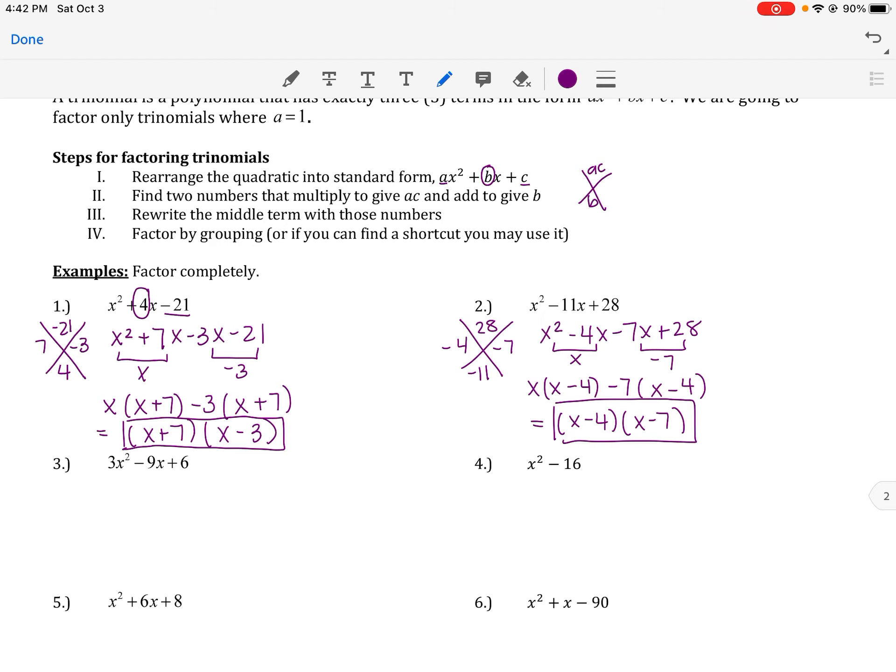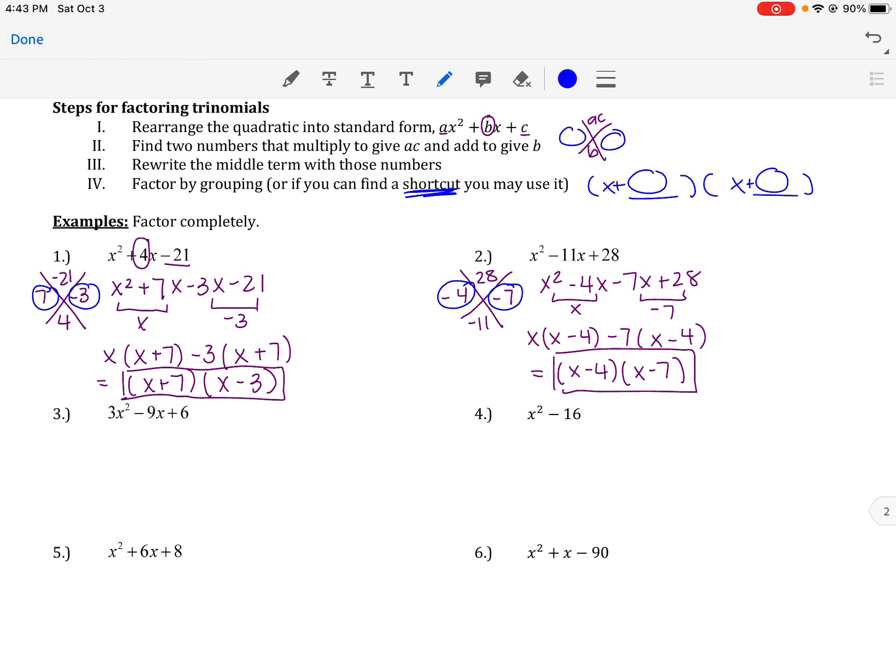I want you to pause because there's actually a shortcut here. Let's be smart. Notice these numbers on the side, how do they relate? The same exact numbers that you added or subtracted from x. So this one we do have a little shortcut. It's always going to be x, x, and then you're going to have those numbers that we put on either side here. So we're going to fill in the blanks with plus or minus those numbers. Because if it's negative, we know plus and negative is the same as subtracting.